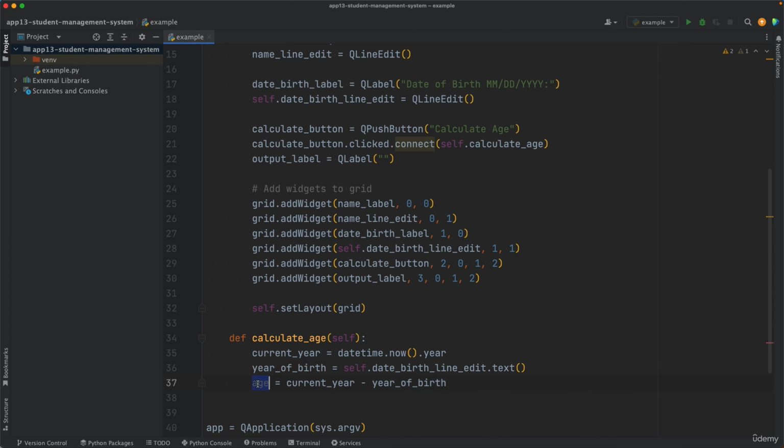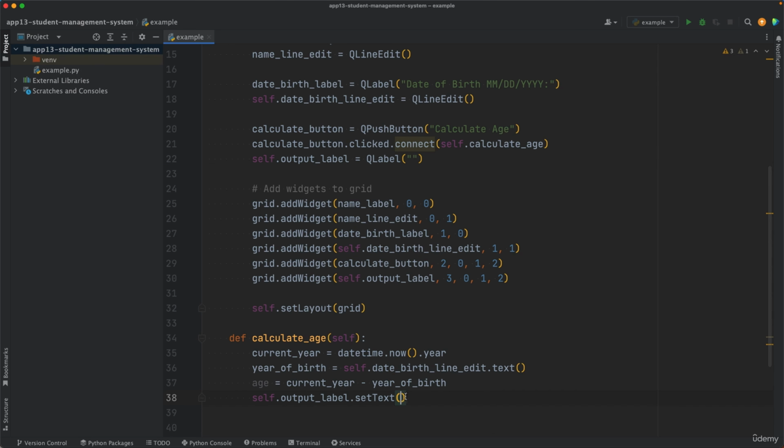Then what do we do with age? Well, we access the output label, which again we need to convert into an attribute. So self.outputLabel, also make sure to convert it here as well. self.outputLabel, and then you say self.outputLabel.setText. So setText is a method of the QLabel class, right?